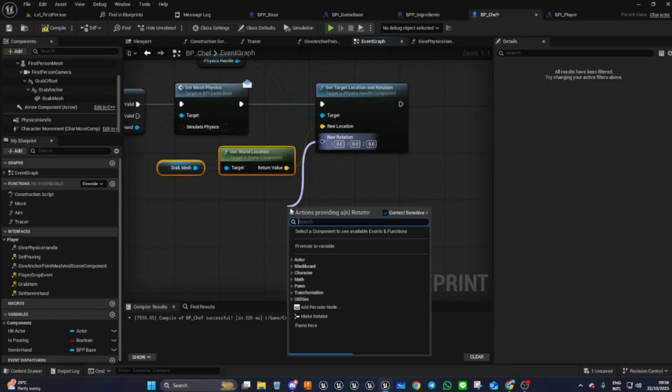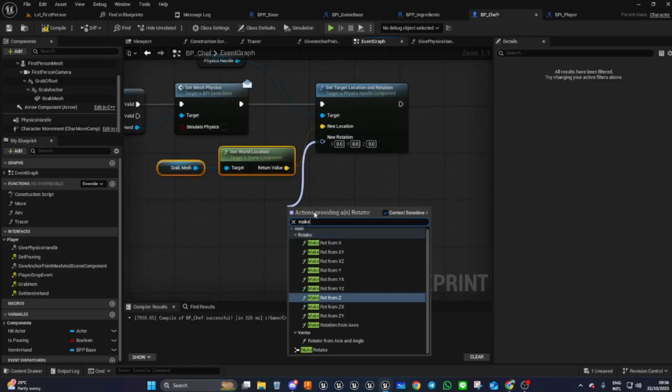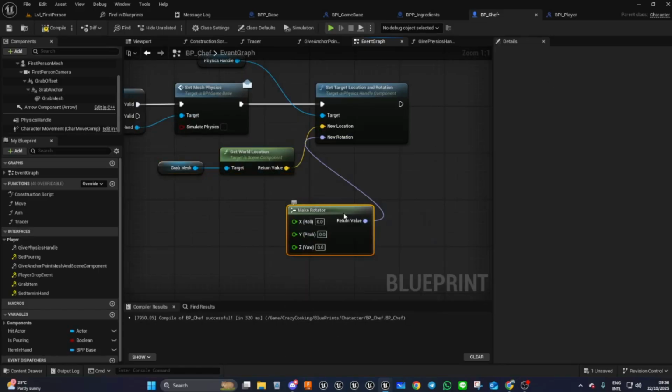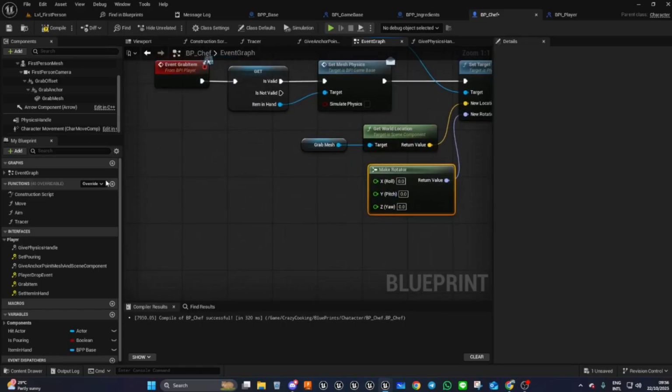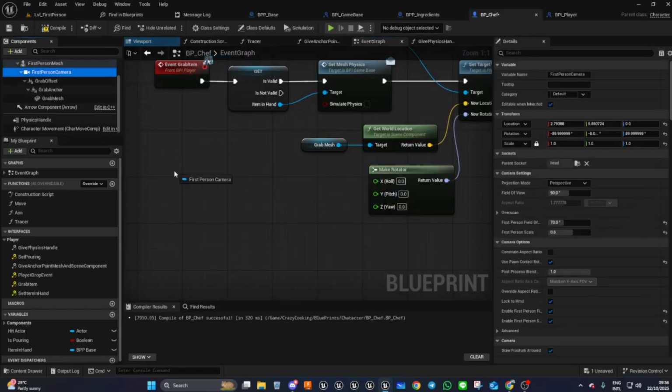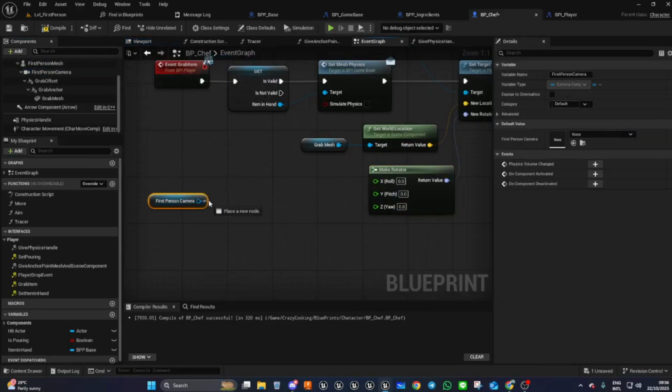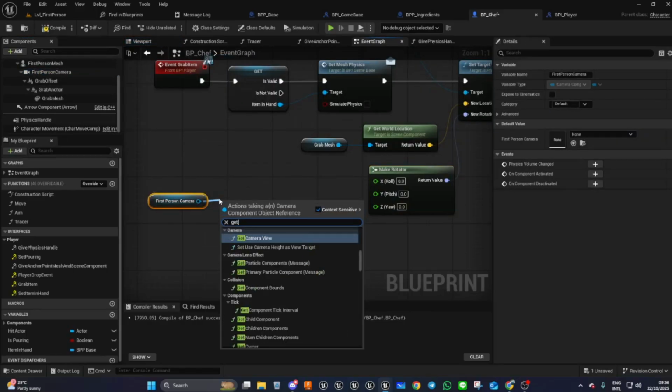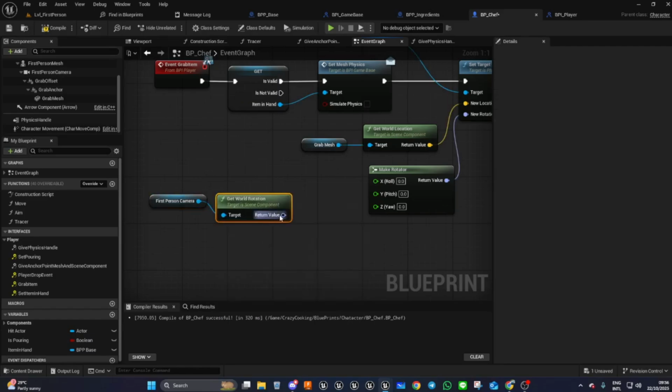And here we're going to drag down and we're going to say make rotator. We're going to drag in our camera, and I'll explain why we're doing this in a moment. Get world rotation. We're going to right click on the purple pin, split the pin.